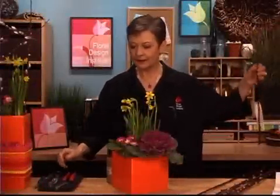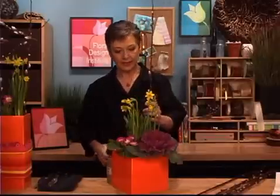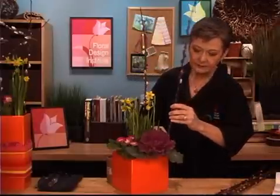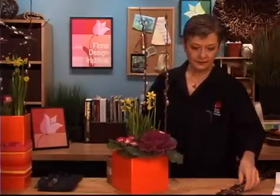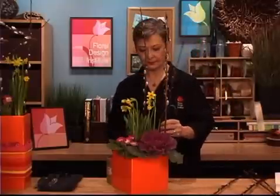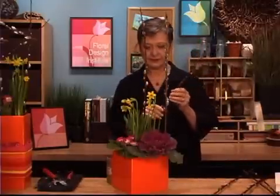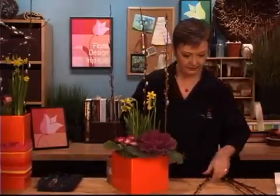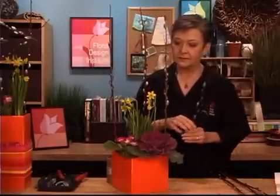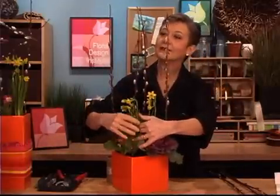Now the pussy willow to add height and drama. So I take individual stalks, determine how long I want it, give it a cut, and then place it just directly down into the soil. And repeat. They don't have to be the exact same height. Looking for branches that are relatively straight. Again, they don't have to be perfectly straight, but it's kind of nice so that they're not too slanted and angled. Another. Judging again. Bringing it around to complete the box in the front side.